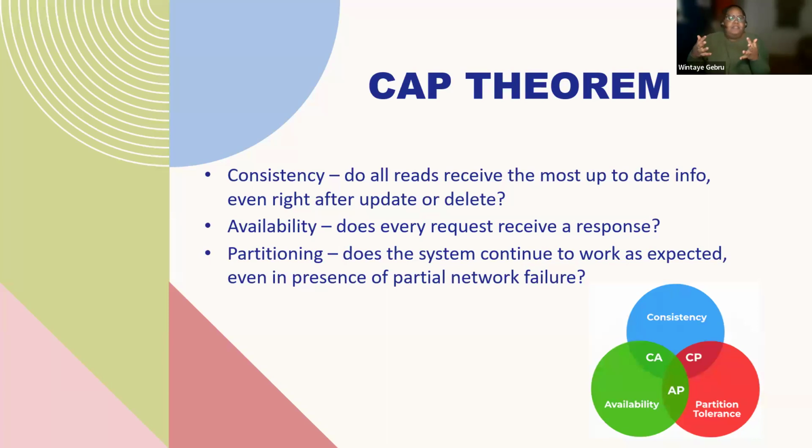But can anyone guess what they think Cassandra is? If we know that you can only really prioritize two, and the third one kind of drops off, from what we've talked about here, do we think that Cassandra is consistent and available, or partition tolerant? And when I say partition tolerant, I mean, does the system continue to work as expected even in the presence of partial network failure? Oh, yay! I see Lawrence has said A and P, available and partition tolerant. Emma has also said A and P. That is correct.